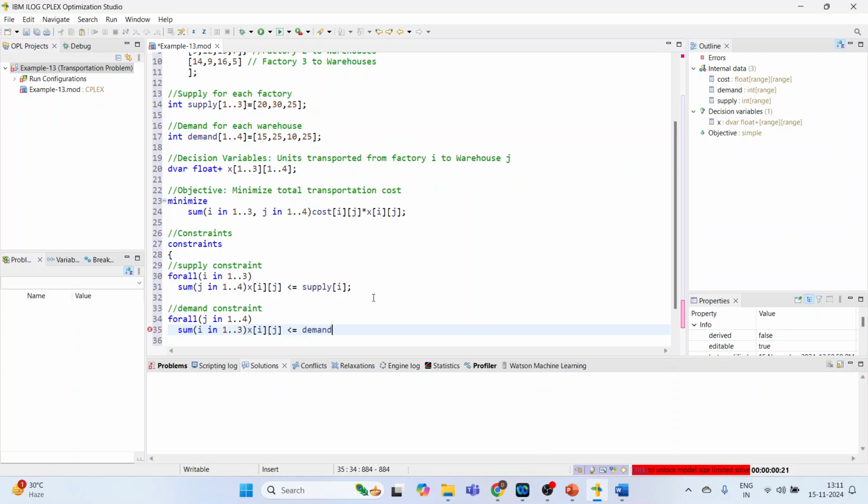What will we write here next? Any guesses? Yes, it will be demand j; semicolon.